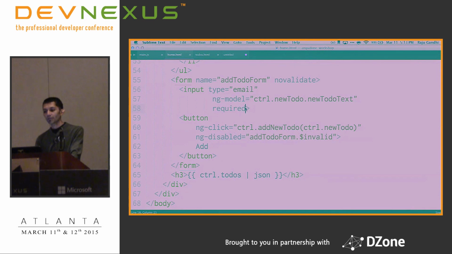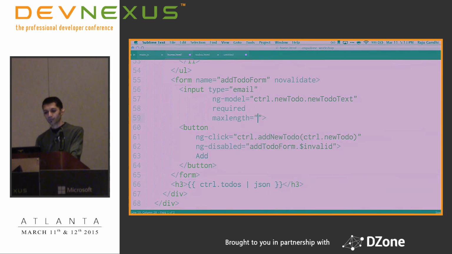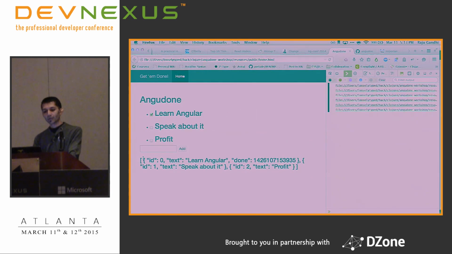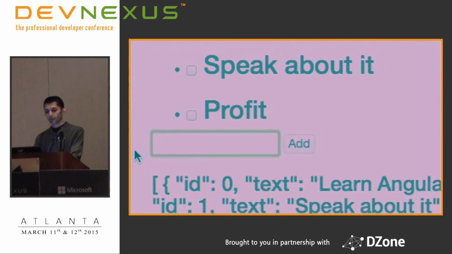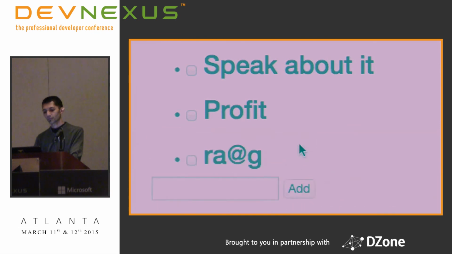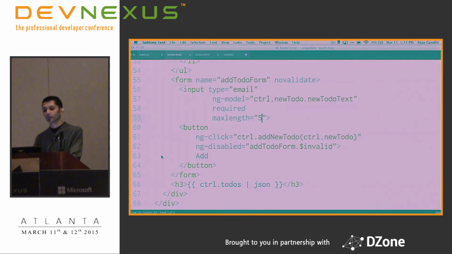You can even do stuff like minlength or maxlength and say 5. And now my email address has to be, it doesn't work for email addresses. Duh. This has to be text.